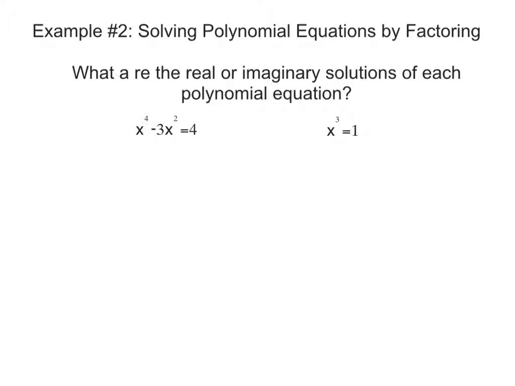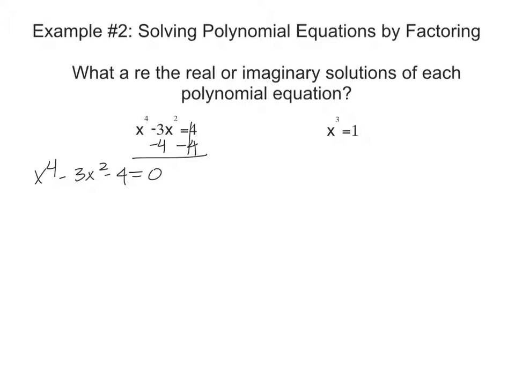So on the first one, what we need to do is put everything in standard form. In order to put everything in standard form, we need to subtract 4. So that's going to give us x to the fourth minus 3x squared minus 4 equal to 0. Now, at this point, we can't just take out a greatest common factor because there is no greatest common factor here. So it almost looks like we're at a standstill because we can't do quadratic formula, because in order to do quadratic formula, you have to be able to have the highest power be squared.